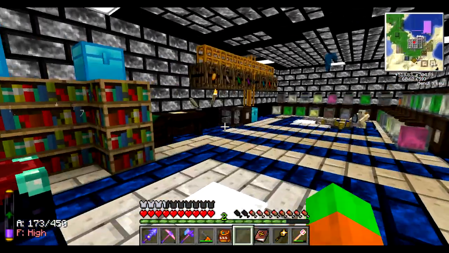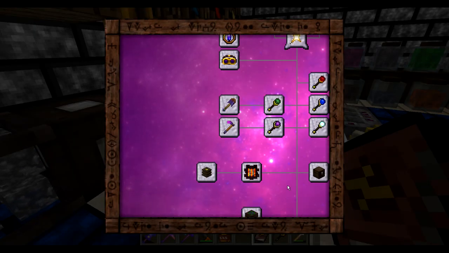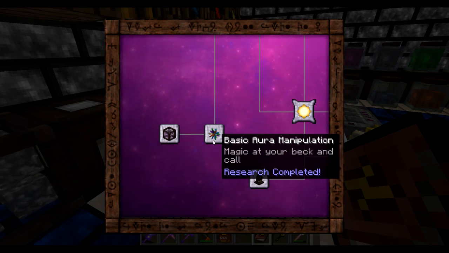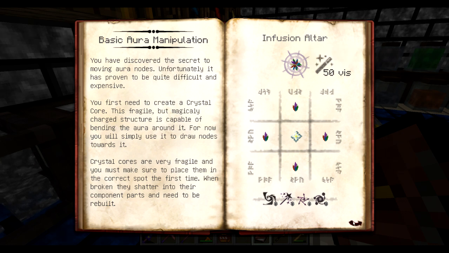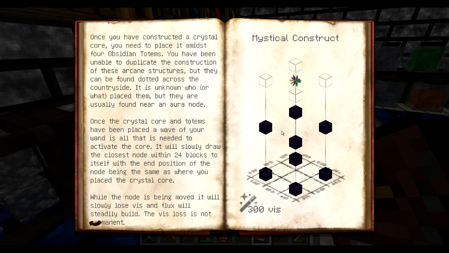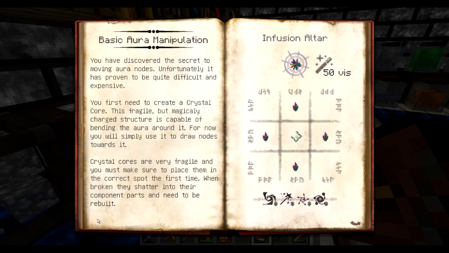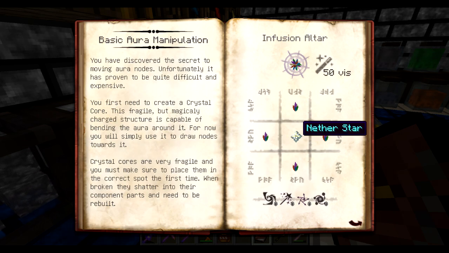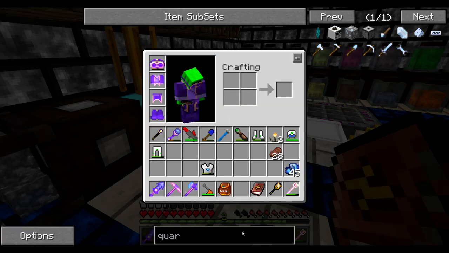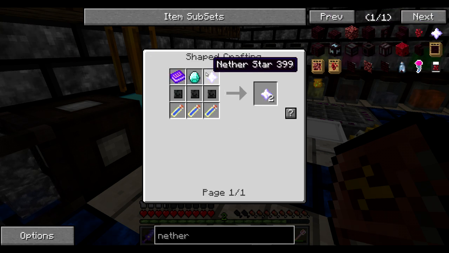Okay, so now with that full set, let's actually start crafting the actual node movement system. So the way it works, you build something called a basic core manipulation, that's the name of the project, but you build something called the crystal core, and you place it on those obsidian totems, and they will simply attract the closest nearby ore node to it. So let's try, I'm gonna need another star. Ooh, that's a problem I did not account for. Is there a recipe for another star from any one of my existing mods?